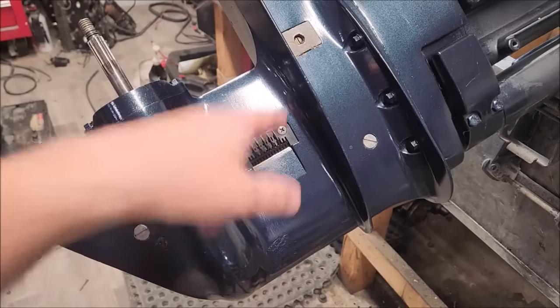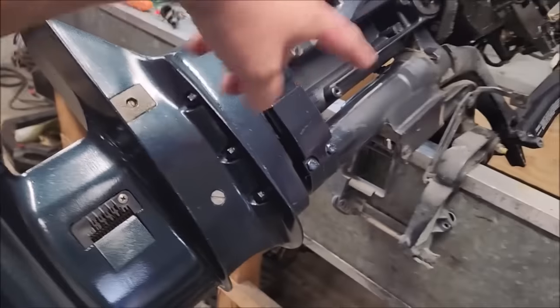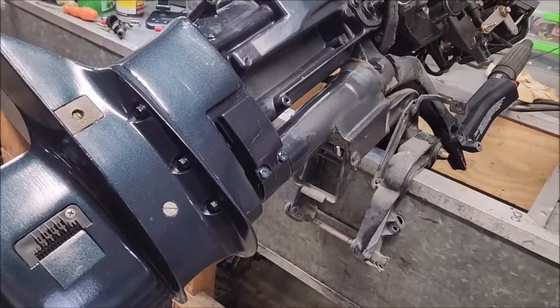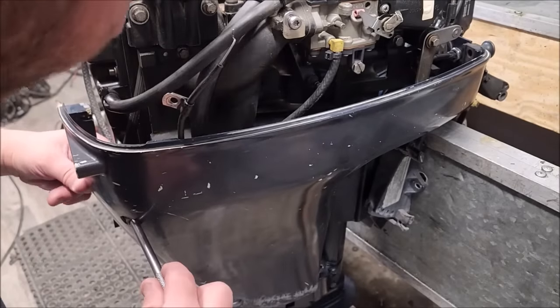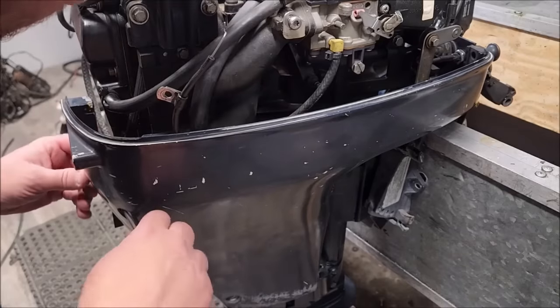All right, intake screen and anode are back on. So now we can get the side covers on. First thing you want to do is get this lower bolt in that little hole.